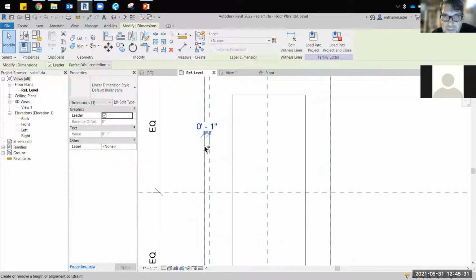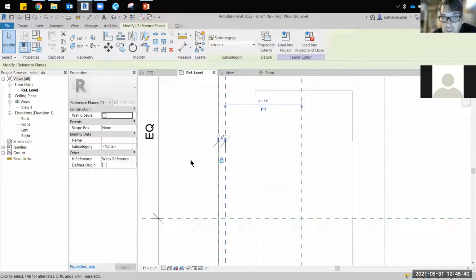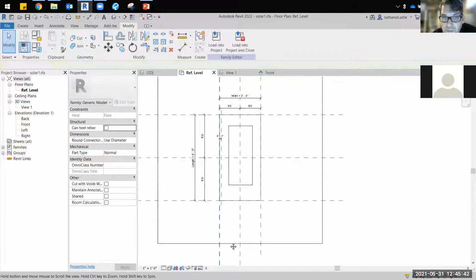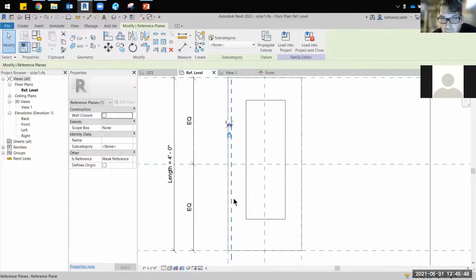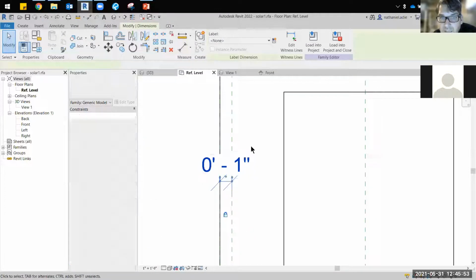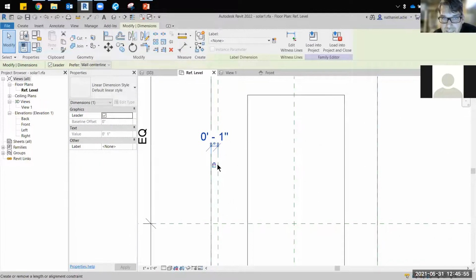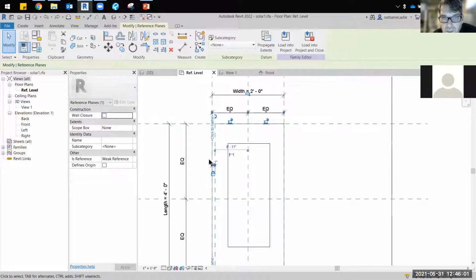And actually, I want it to stay 1 inch no matter what I do. So I'm clicking on this and locking it. So what I've done is I locked this reference plane to whatever happens with this reference plane. So if that gets dragged out, that's going to go with it. It's going to stay 1 inch away from it, always. Now, I don't recommend locking dimensions unless you have a very specific reason to do so. So we locked that dimension. So let's do this on all 4 sides.